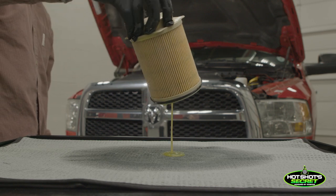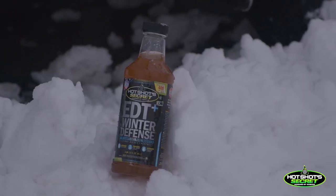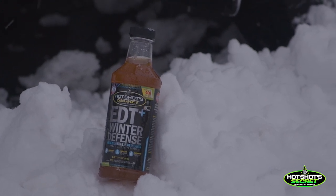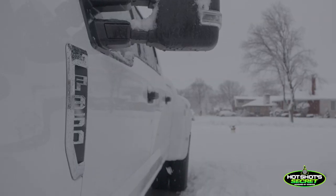It's wintertime — it's that time of year we have to be concerned about diesel fuel gelling. Kyle Fisher here with Kevin Adams from R&D. We have awesome products like our EDT Plus Winter Defense, which keeps that fuel from gelling. But let's say you forgot it, you ran out, you thought you could get by one tank not treated — just one tank — and it happens to be the tank where the temperature drops and you're frozen and stuck on the side of the road.